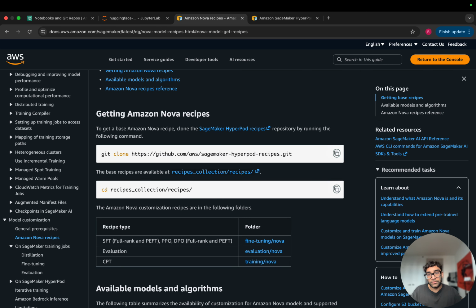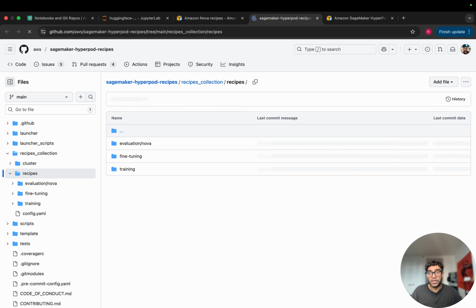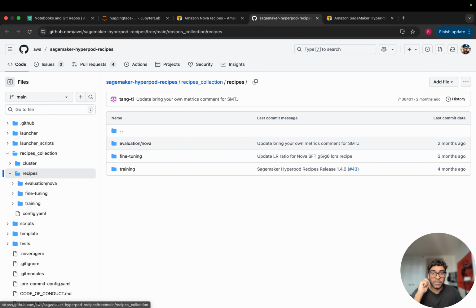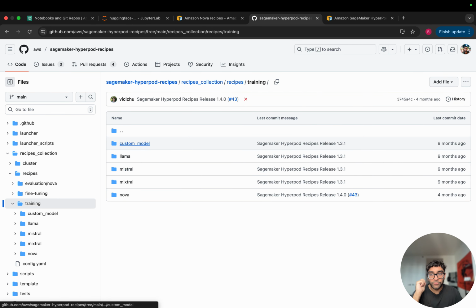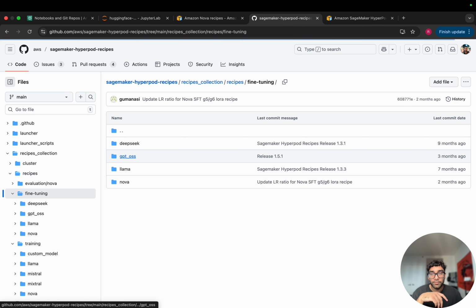And these recipes exist within this Git link right here. You can take a look at it for SageMaker Hyperpod recipes. And you can see for full-scale training for different model families, what might exist and what they exist for. Is there something for training jobs? Is there something also for Hyperpod? You can come here, and this is basically a lot of that data science work and knowledge being taken care of for you.